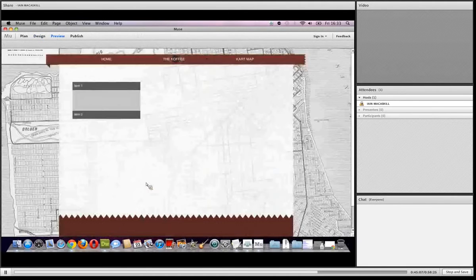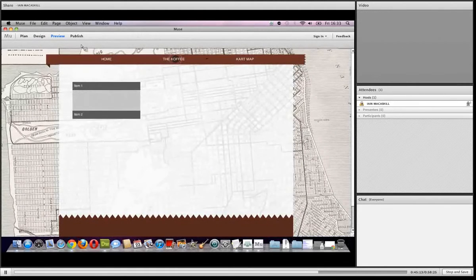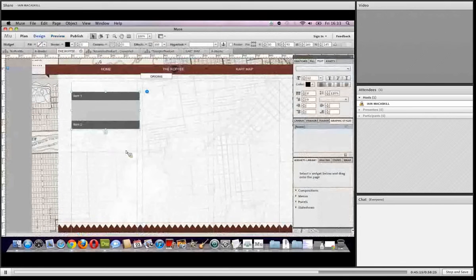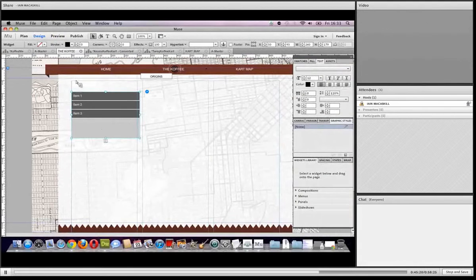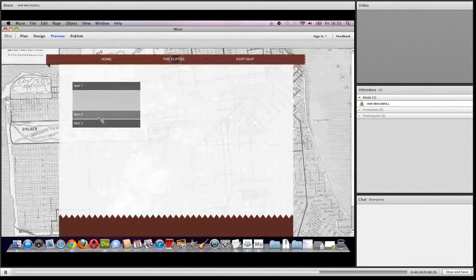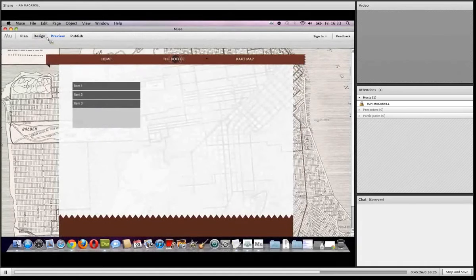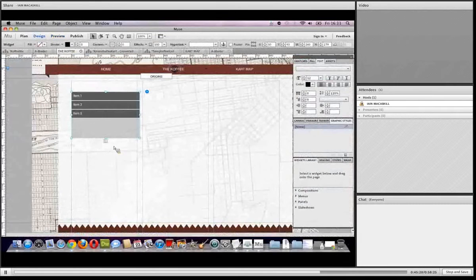Again, I can line it up. Let me just see what an accordion does. So as you can see, there's 1. If I click on 2 and 1, so I can add content within that if I need to. Go back to design view and then carry on and work with that. So let's basically create a 3 panel. So I've got 3 objects, and again, if I go to preview just to test it, I can go 1, 2, and 3. Okay, go back to design view, and I can carry on from here.